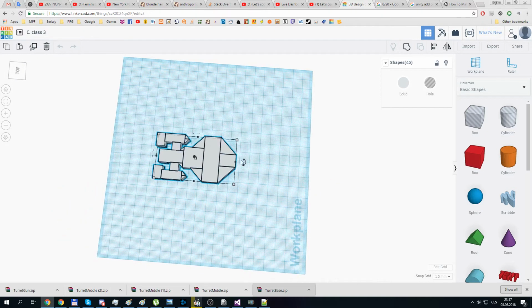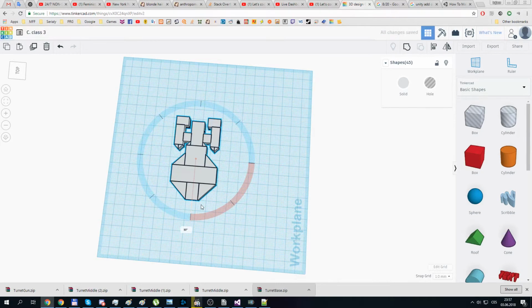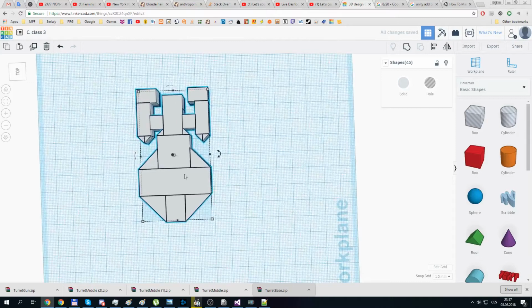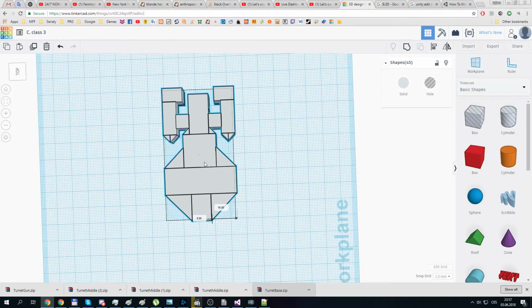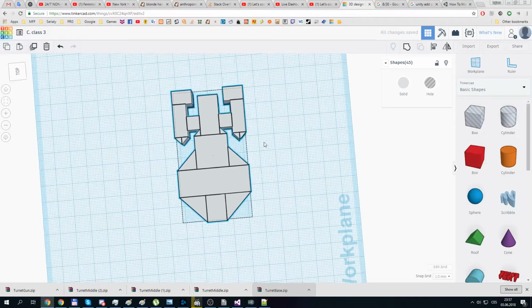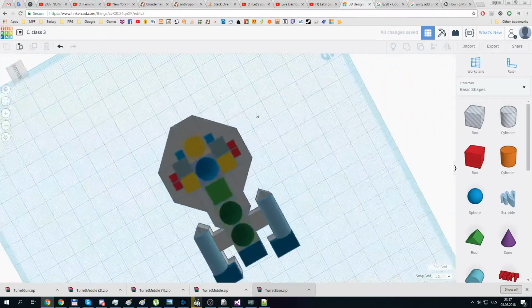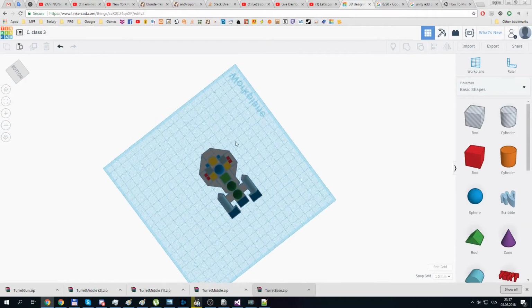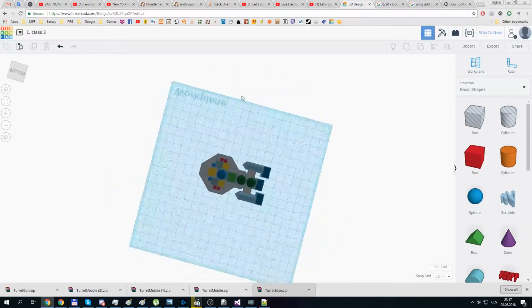So I just need to rotate it like this, and then move it over here. So is that it? No, because, where is the center?